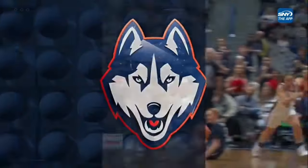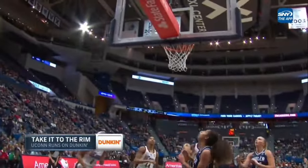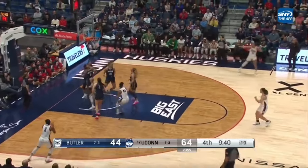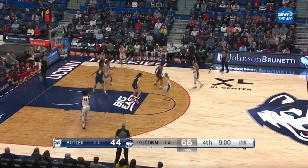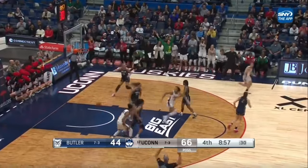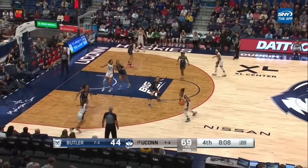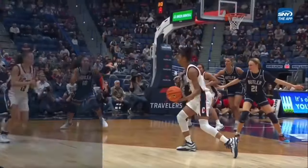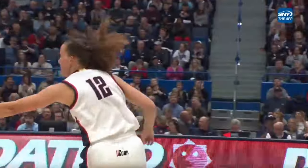Time out — take it to the rim moment, brought to you by Dunkin'. She keeps her head up, pushes the ball, nice step away from the defense, lays it in. They shot the ball well in that first half — their numbers were astronomical compared to their average. Shade — what a quick release. She was ready for the ball. Trying to post up Brady inside, but Shade will take it from outside and make it, her first. Just ready for the ball — before she caught and turned, she knew she was going to shoot it.